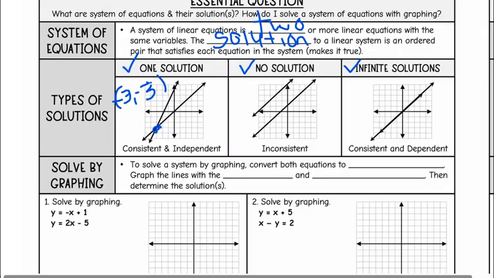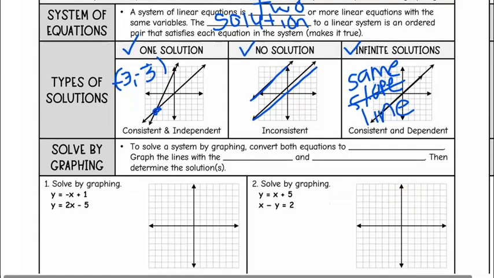Now, when they have no solutions, you just write that over this. They have parallel lines, so they're not going to touch each other. And then infinite solutions, the lines are on top of each other, which means that they pretty much have the same slope. All right, hold on, sorry, I checked that line again. They have the same line. So erase that. The same line means that they're just on top of each other. I knew that looked wrong.